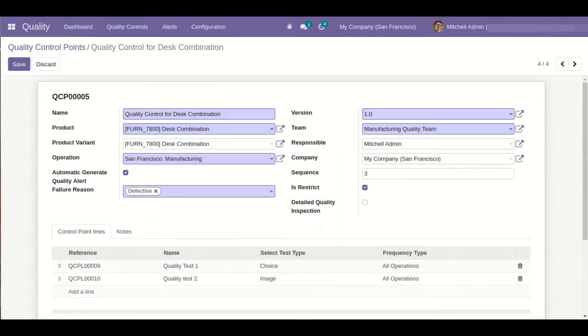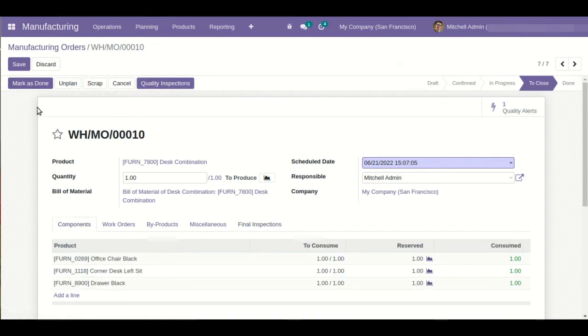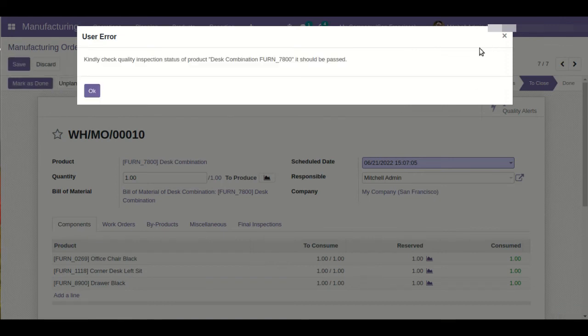In this quality control point configuration, I have enabled restrict. So when I click on mark as done, the system will give me a warning: kindly check the quality inspection status of the product, it should be passed. So this product status should be passed.